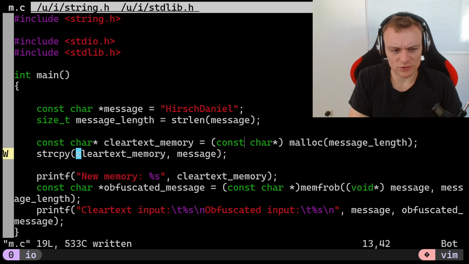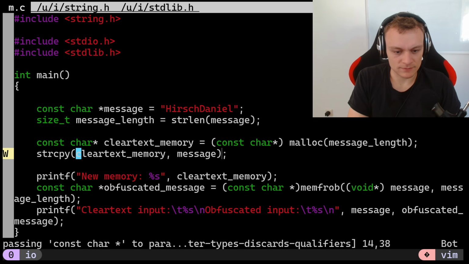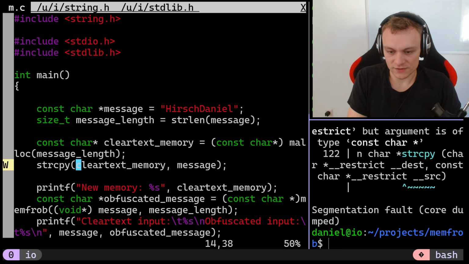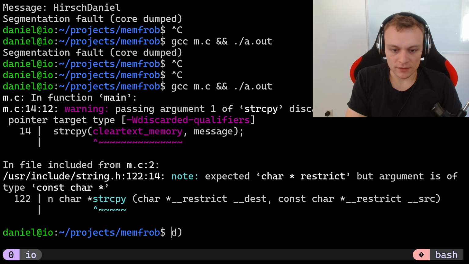But I don't know if it really makes a difference here. Now there is a warning. What happens if we compile it and execute it? Expected character restrict pointer, but argument is of type constant character.